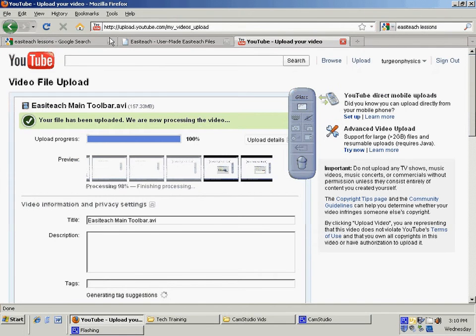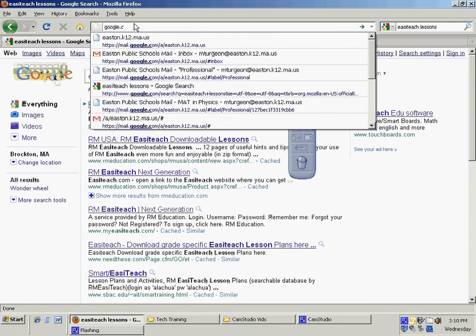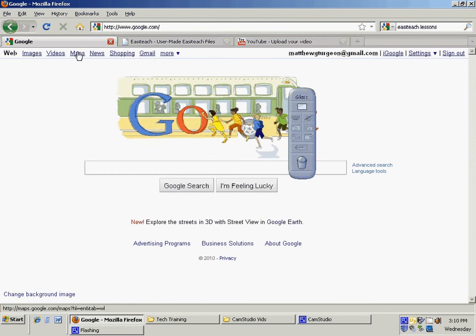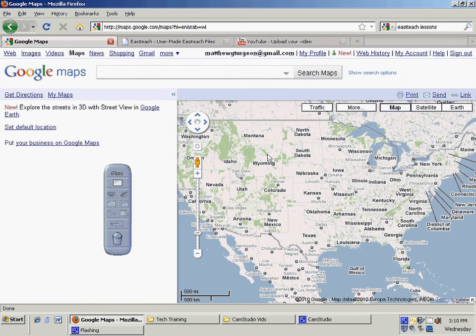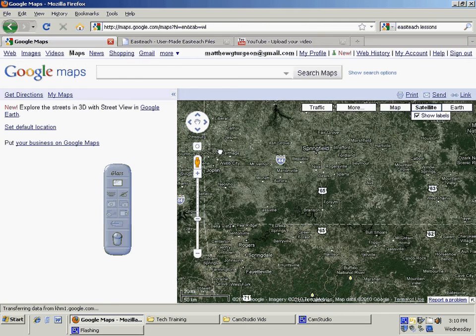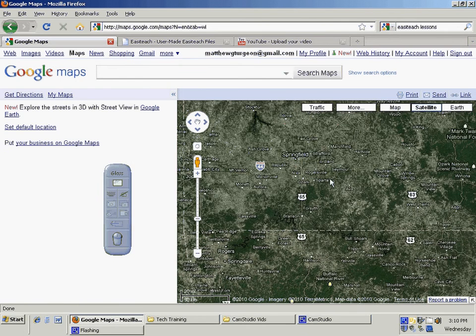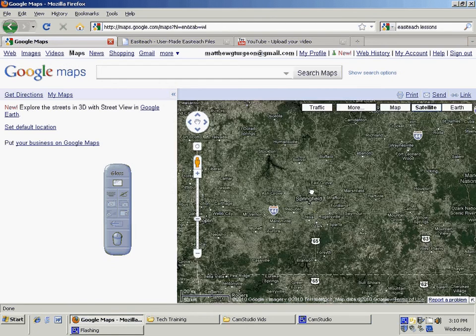If I go to, for example, Google and look at maps, I can zoom in here on the middle of the US and we can look at a satellite image. Looking at, what was that? Springfield, Illinois, I'm guessing. But there's so many Springfields, right? So now I'm in glass mode, and this one you may have to rewind a few times to try it.